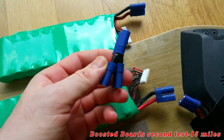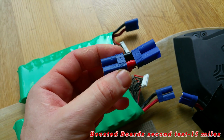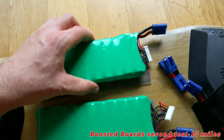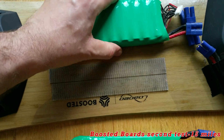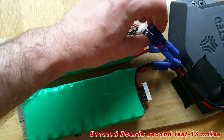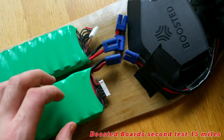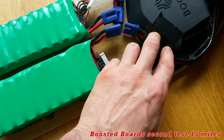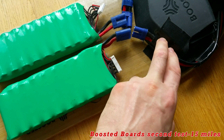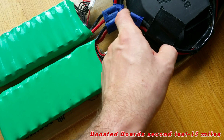To connect the batteries, I just made a quick adapter here. So it's a parallel, and it sticks right here. Actually, let me flip the batteries the correct way. So this goes into the batteries and then goes inside here to the connectors. The connector, so it works perfectly. And I'll have to find a harness or something to fix the tape issue. I don't know how to connect this wire. It's kind of long. Maybe I can cut it and shorten it a little bit.